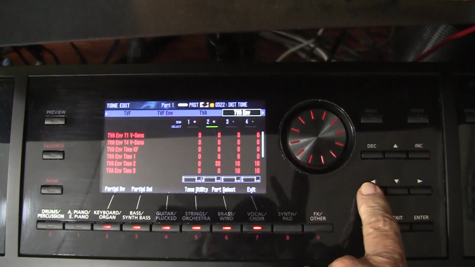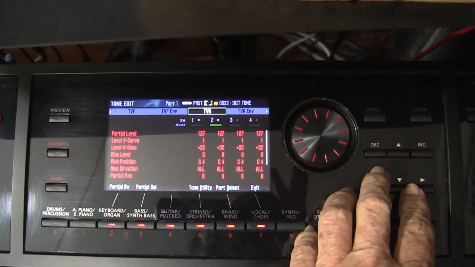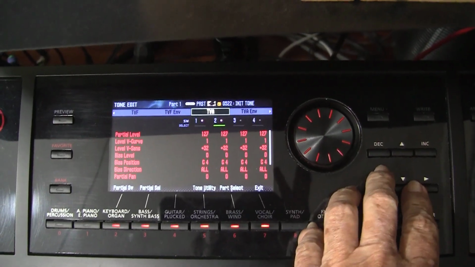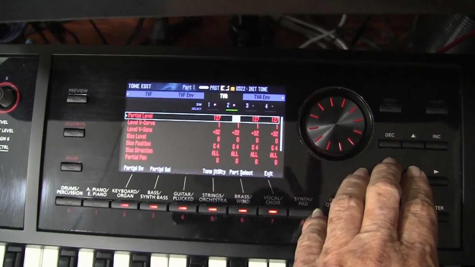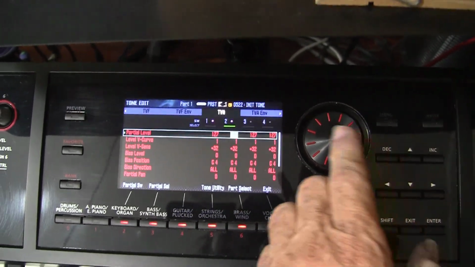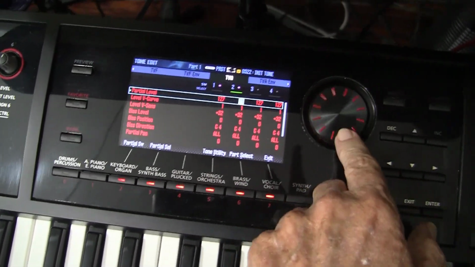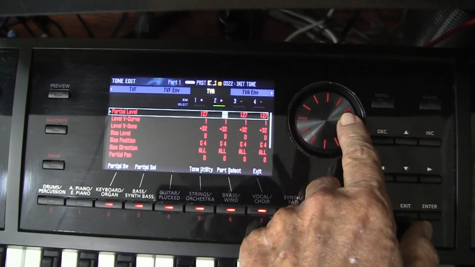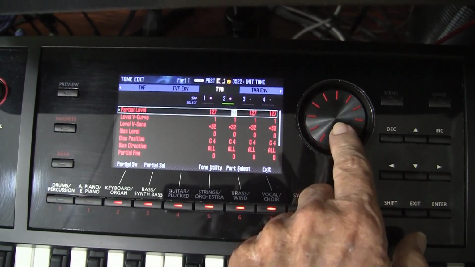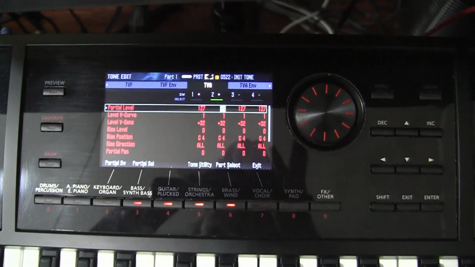If we just go back to the TVA, we can come down here to where it says partial level, and we can reduce that to about 94. So that will make the sine wave a little less loud overall.